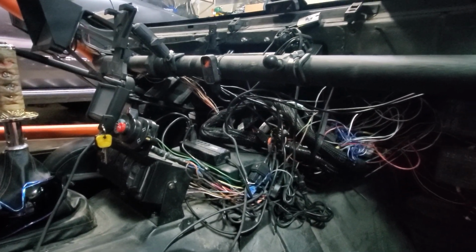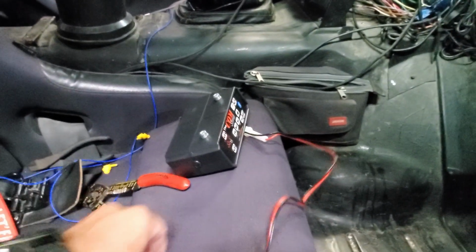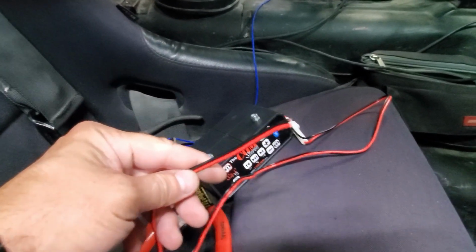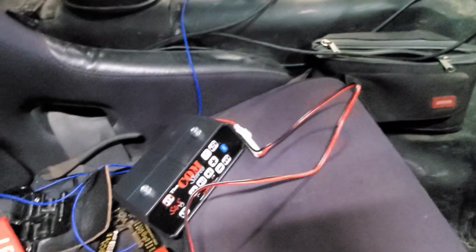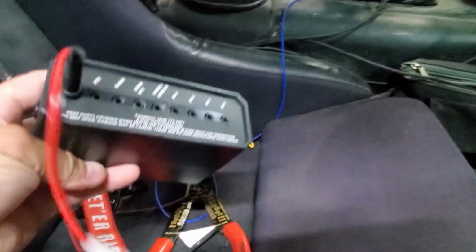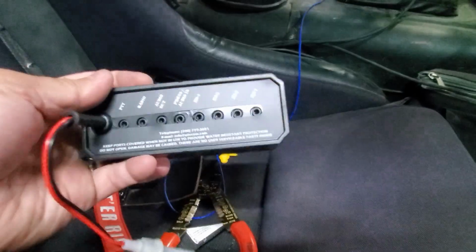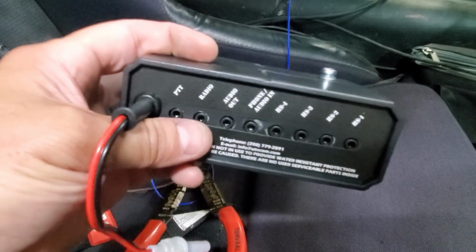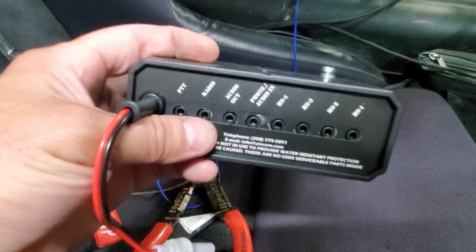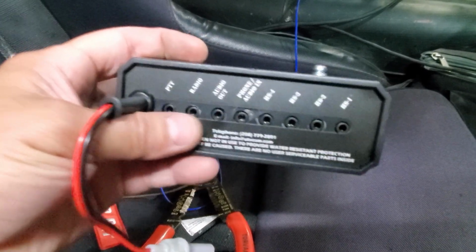So it's really pretty simple. Here's the system itself, and really 2 wires, power and ground. So I'll wire that into a fuse in there. And then everything else just plugs into the back. So you've got push to talk, the radio. I'm not going to be running a radio. If I ever wanted to have a crew, I can do that.